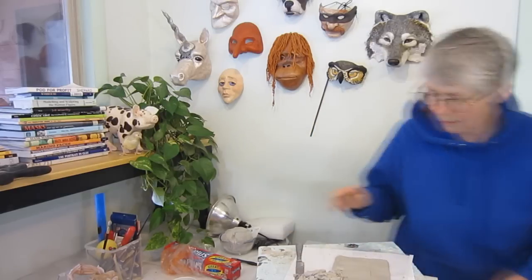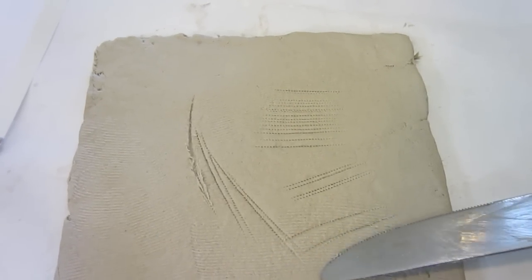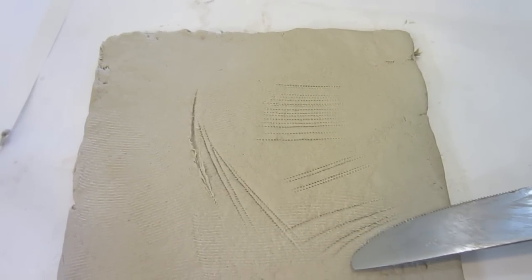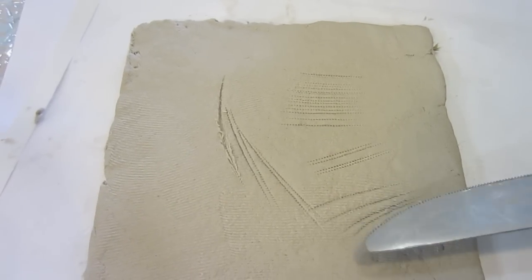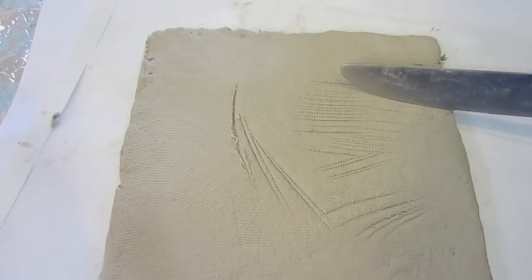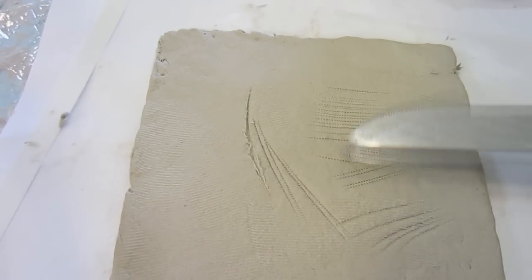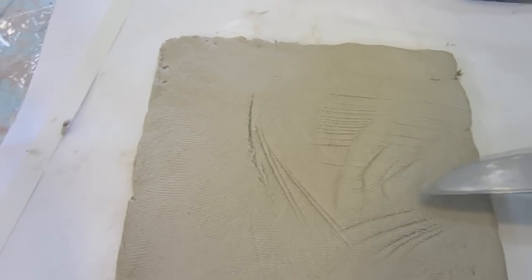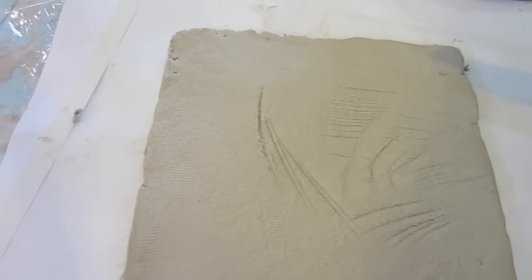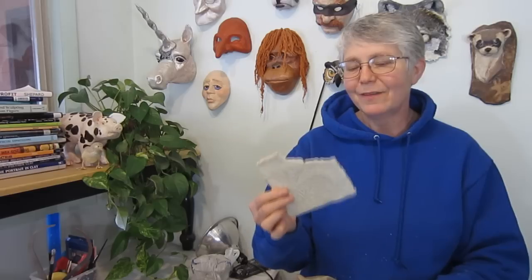So let me get a close-up here. I'm going to show you what kind of detail this has taken. You can see that the little lines I'm putting there with the knife actually show the little bumps from the serrations on the knife. That's amazing detail. I mean, we're talking paper mache here, and that's incredible. So here's the, I just broke it.